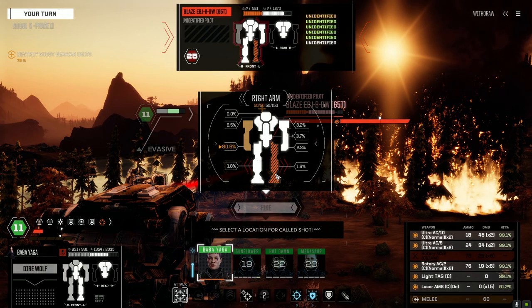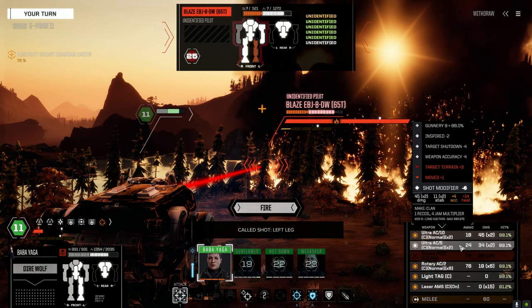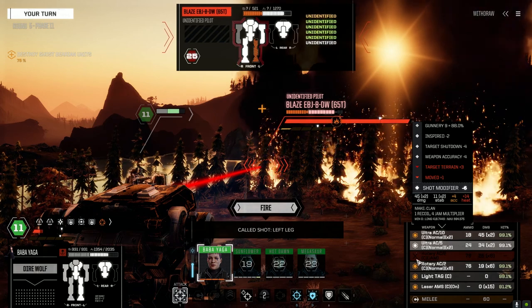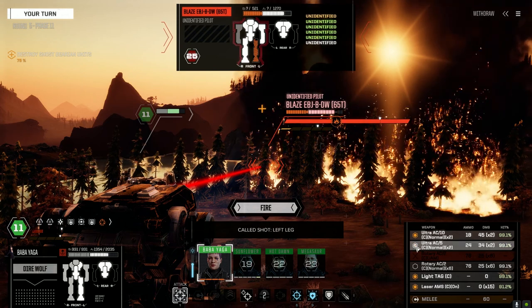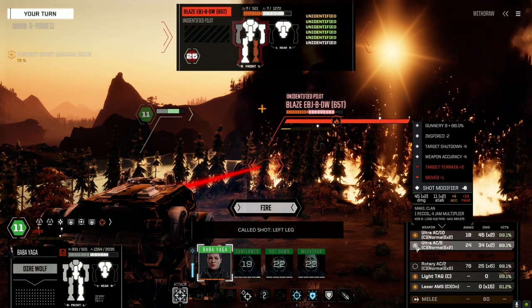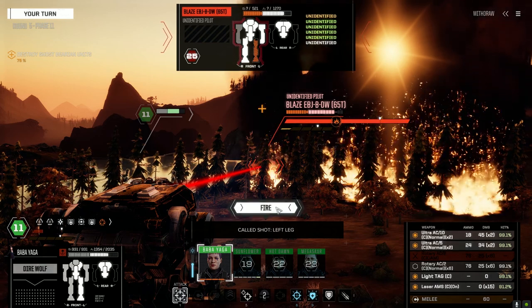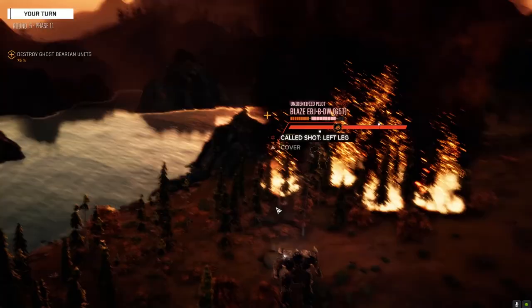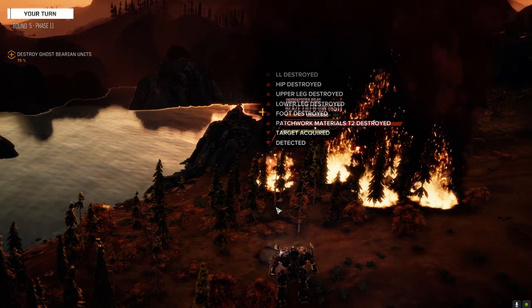No, you got the arm. That's okay, though. Okay, here. What are we gonna do? Keep the tag on him. Leave the rotary off. Yeah, let's just do this. See what happens. Okay, we got that one leg. Now we can switch it up.